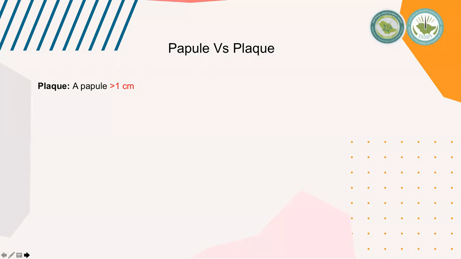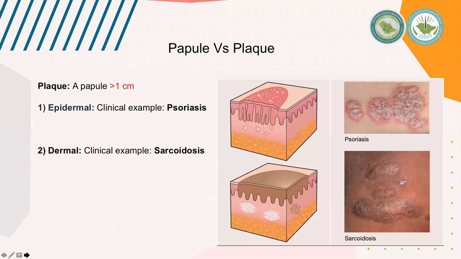A plaque is like a papule — an elevated, well-circumscribed, palpable skin lesion — but the only difference is size: it is larger than one centimeter in diameter. It could be an epidermal plaque or dermal plaque according to the level of elevation. A clinical example of epidermal plaque is psoriasis, and of dermal plaque is sarcoidosis. In psoriasis we see multiple salmon-colored plaques covered with silvery scale. In sarcoidosis, the epidermal layer has the same thickness and the elevation is caused by a dermal factor.